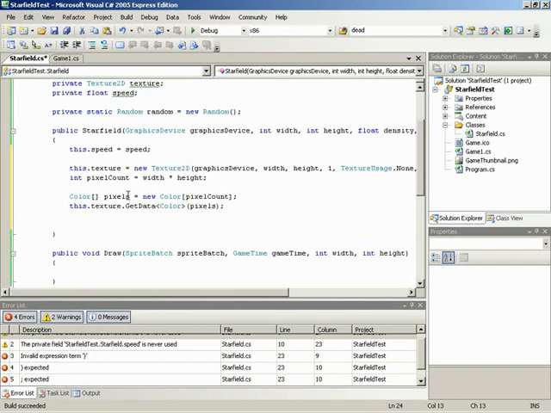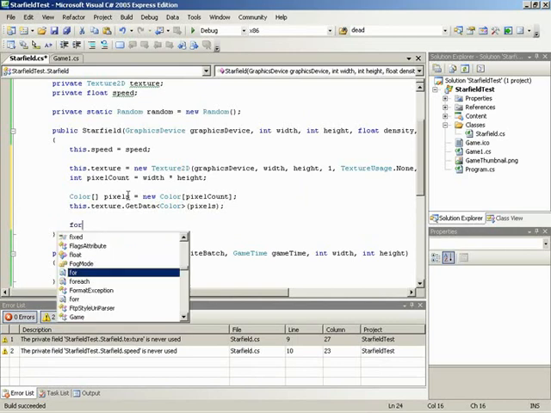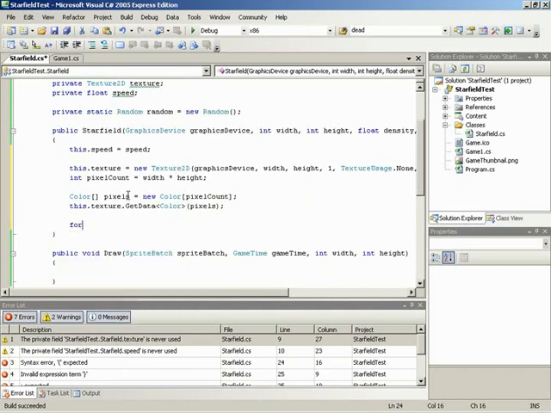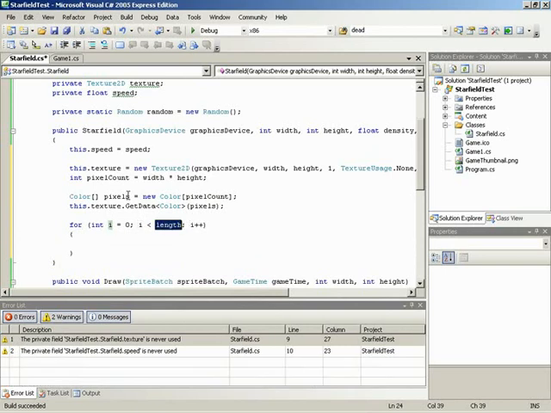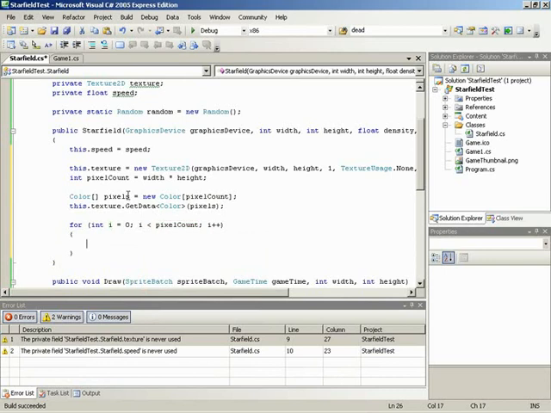Alright, now that we have the pixel data loaded into the array, we can loop through each individual element and set the appropriate pixels based on a random probability. And if you guys haven't noticed, this is starting to lay out nicely to the plan that we drew on the whiteboard. Like you had said, we're taking a look at things like textures, pixel arrays, and looping through them. As a matter of fact, here we are at the loop. What I'll do is I'll make a for loop, and I'll have that for loop for every element, every number up until pixel count.